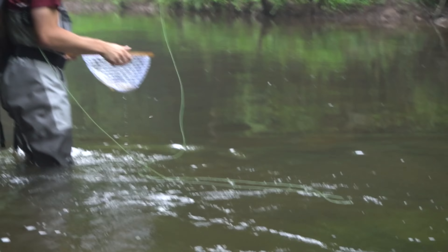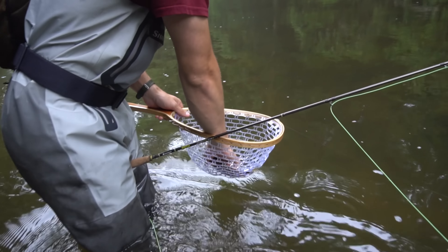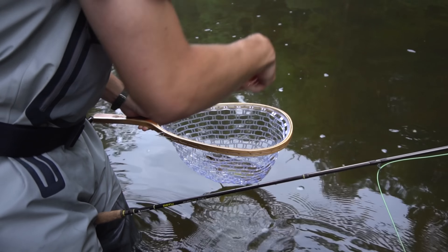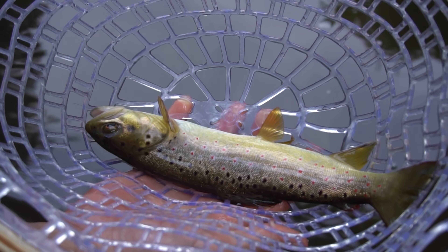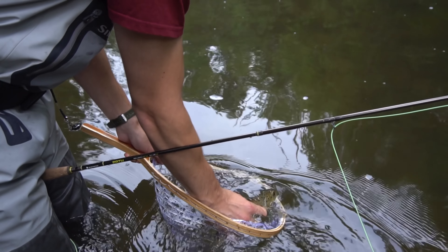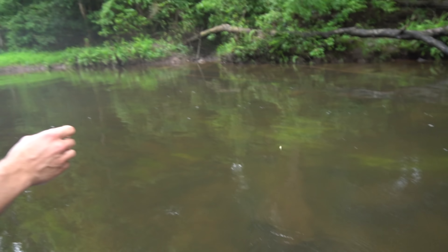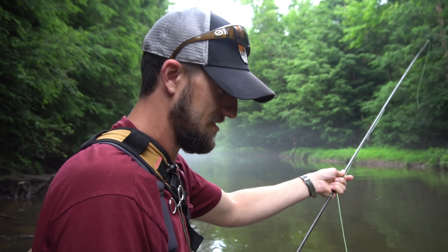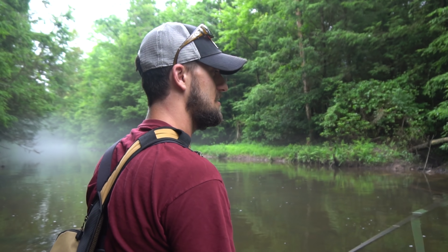Nice, nice — wow! So we had all these fish rising that Dan was fishing for, and then some of them started feeding again after they slowed down. Chad got this one — that's a nice fish. That's pretty cool — a little dry fly action. Cool to get one on the surface like that. Dan missed that one earlier, but this is the first one we landed on the surface. I think we're throwing a couple sizes too big, but they don't really care. Same spot — he hammered it.